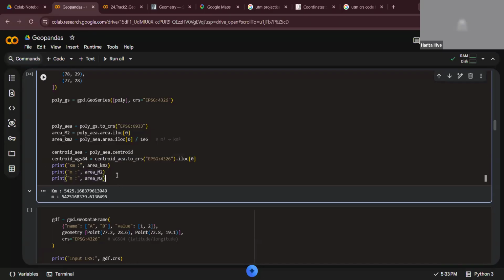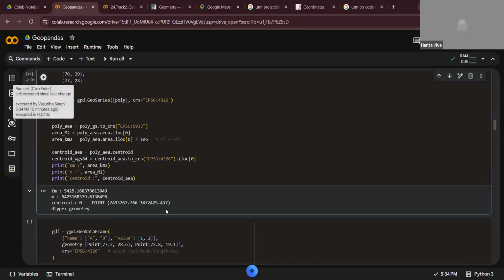So I'll now print the centroid. Wait, first let's print this. So here you can see that the centroid values are like this. It is in meter format. That's why you will not be able to get what latitude and longitude you are really talking about.